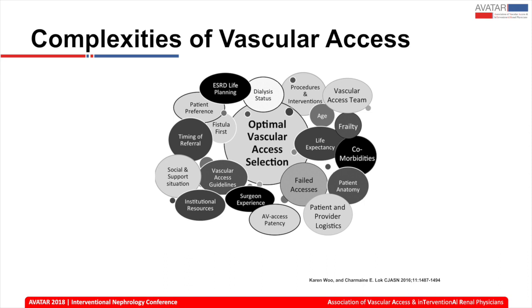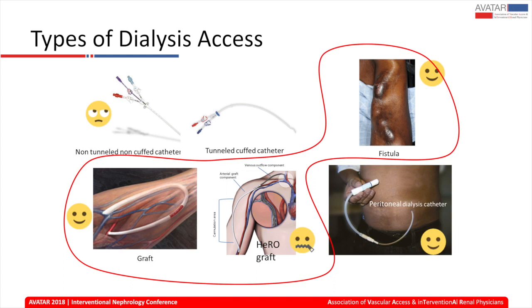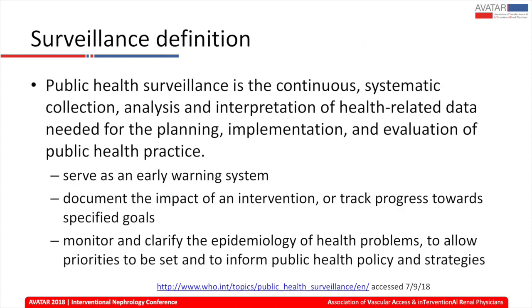Now, this slide probably summarizes the complexities that we encounter in access care. So it's very important to see surveillance not in a silo, but as part of general access care. These are the number of people involved, and the number of processes involved in the care of the access. You can imagine how difficult it is to navigate. We have different types of dialysis accesses, and for this talk, we won't be talking about surveillance related to the catheter and catheter-related complications, but mainly AV fistulas and grafts. Since we don't use too many HeRO grafts, and even if you did use a HeRO, it would behave more like a graft.